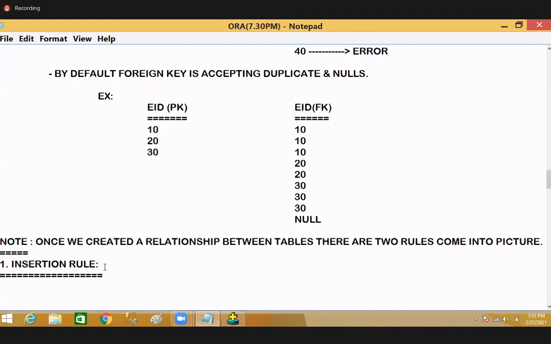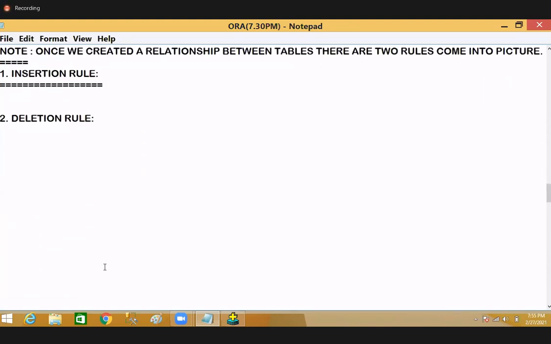So what is the rule here? The insertion rule and the deletion rule. Observe, guys.